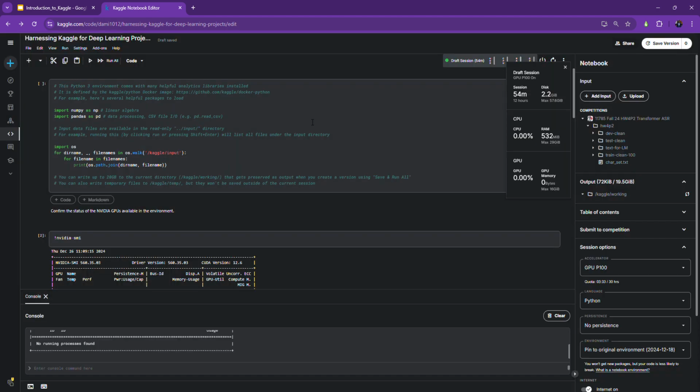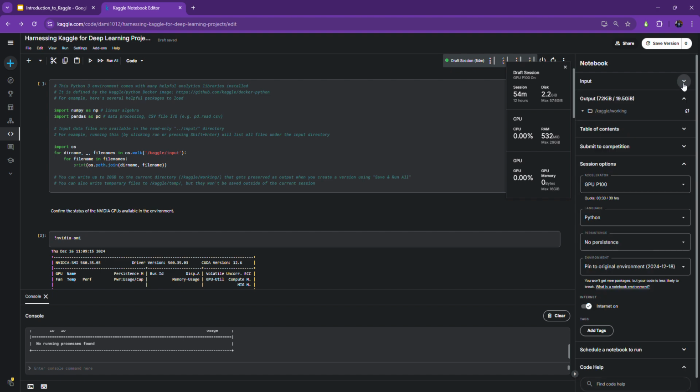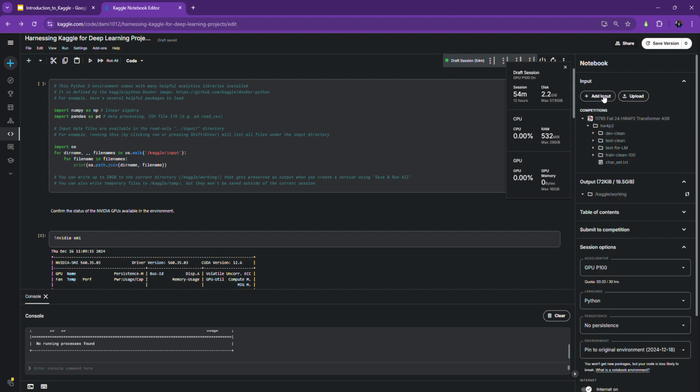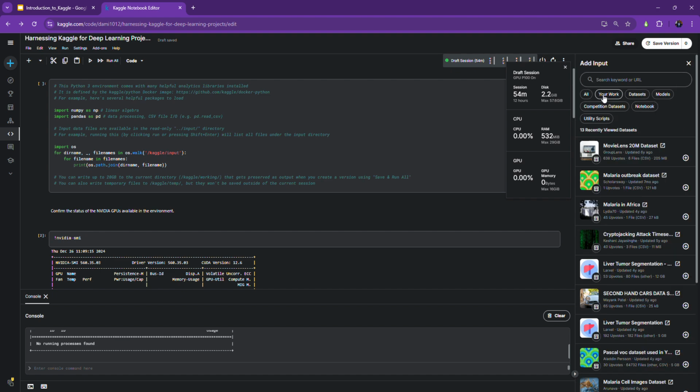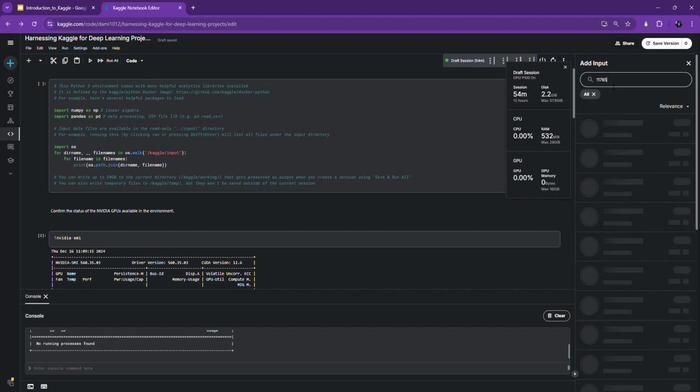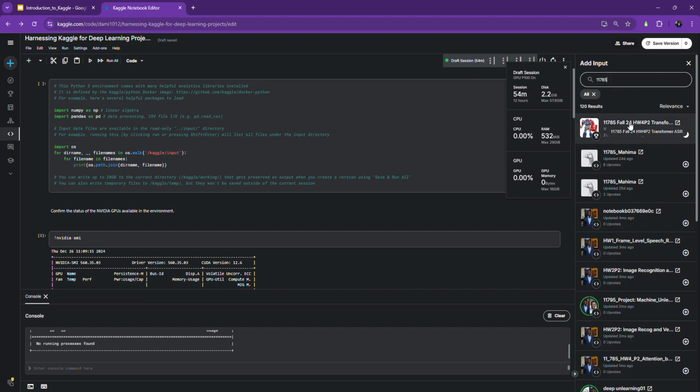How can I join a competition? For each assignment given, you'll be required to join a competition. How do you get that done? Click on Input. It's a drop down and it will expose you to the Add Input button. Once you click on that, you need to know the competition name you want to join. Suppose the competition name I want to join is 11785 Spring 2024 Homework 4 Part 2.